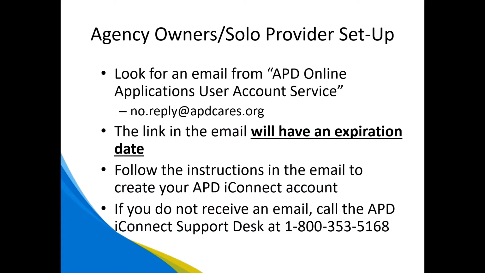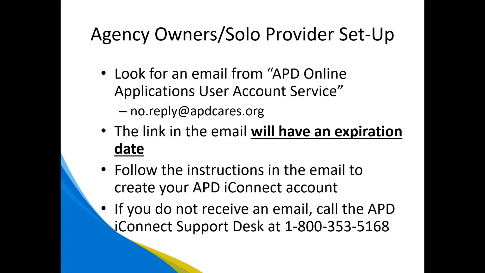Since APD works with a third-party partner for identity verification, it is important that agency and solo providers understand that the first step to getting access for APD iConnect is completing the identity proofing process. You will want to look for an email from the APD Online Application User Account Service. It will come from a noreply@apdcares.org email. Within that email, there will be a link, and that link will have an expiration date.